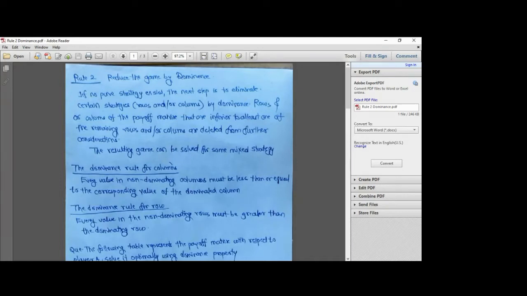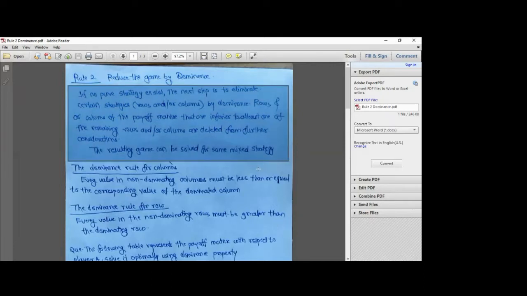So we have a numerical, and I'll make you understand why there is a need for the rule of dominance as well. Particularly, I was going to explain it only for the mixed strategies. I had started with "if no pure strategy exists", but then I found that let's first explain this rule of dominance for the pure strategy, and then I will move towards the mixed strategy, right? So you can apply this for both pure strategy as well as mixed strategy, right?